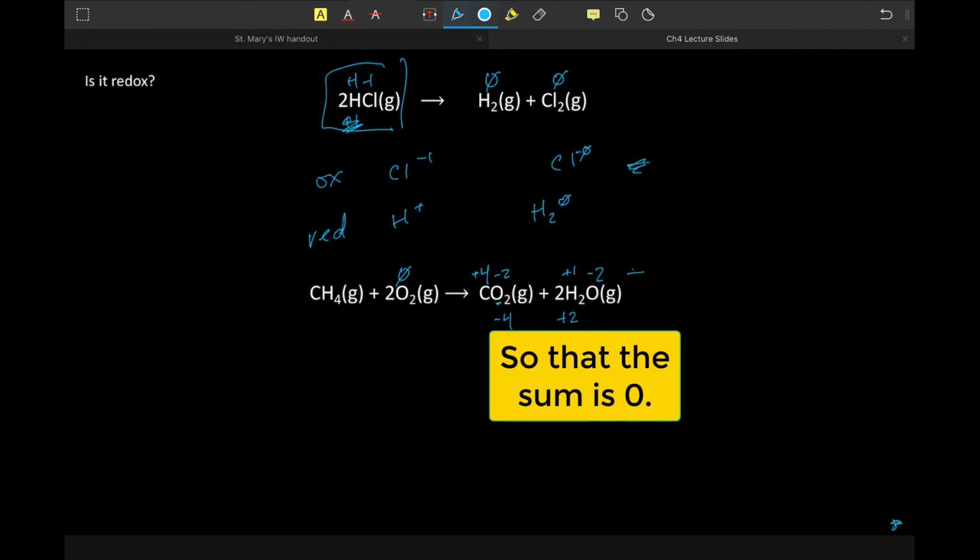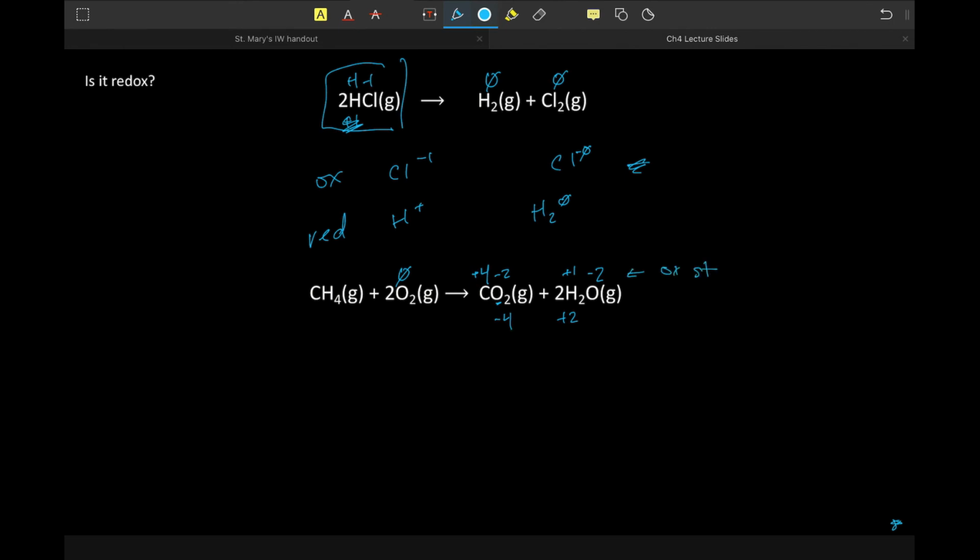The way I like to do it is that I put the oxidation states up here, because the oxidation state is for the individual atom. And down here, I just put my sums, like my work thing. So if I have 2 hydrogens, each with a +1, +2 would be the sum. If I have a -2 and I have 2 of them, -4 is the sum. That's just how I like to do it to keep my math easy to interpret for me, okay?